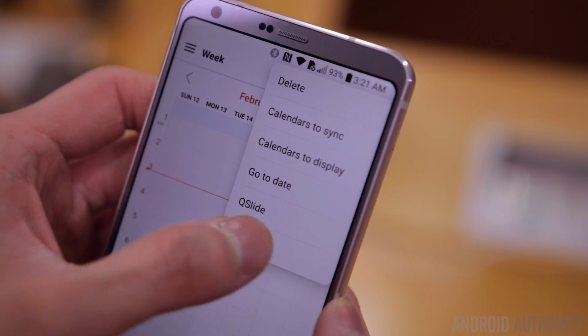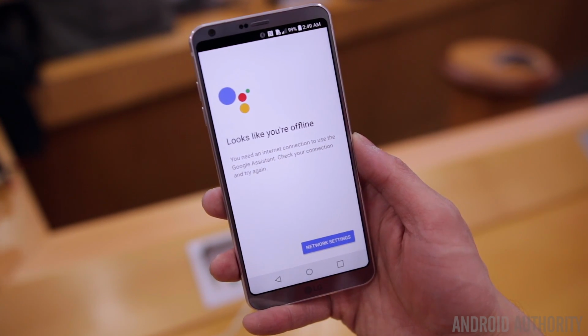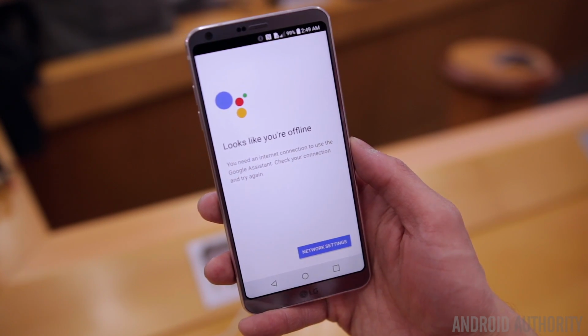The G6 also comes with Google Assistant on board, which is really good news, so you no longer have to buy a Pixel if you want a phone with Google Assistant, and this also makes the G6 the first non-Google phone to be running Google Assistant.